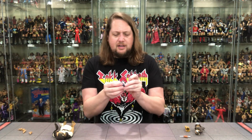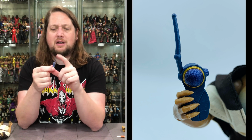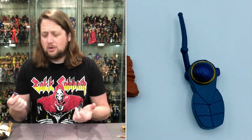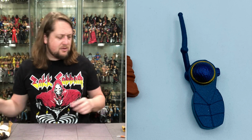We get a little transmitter, a little communicator, a little prehistoric cell phone action. Nice sculpt to this one, nice purple base, the gold trim around it. A funny looking antenna going on, but it is what it is. I think he was communicating with maybe Slythe and the boys with this, and I could be totally wrong. Don't really remember this from the episode, but something tells me that's probably what was going on. But we got that as another accessory.